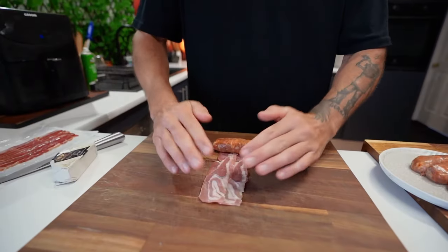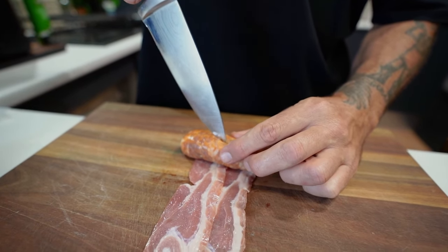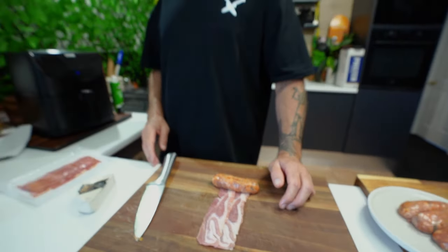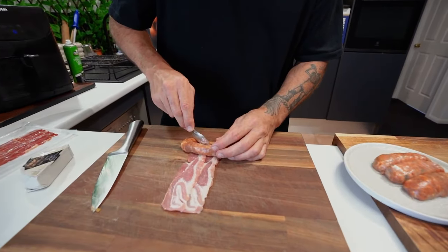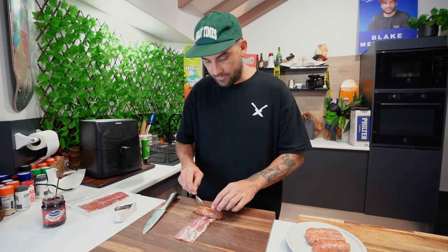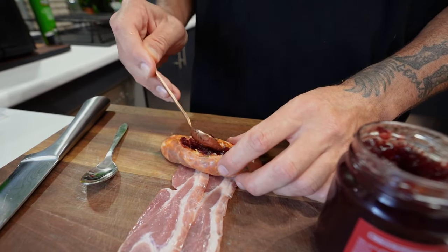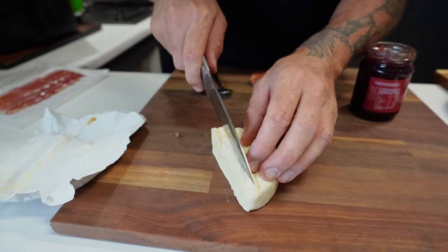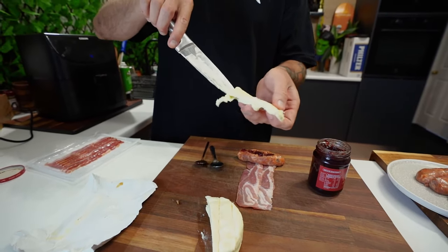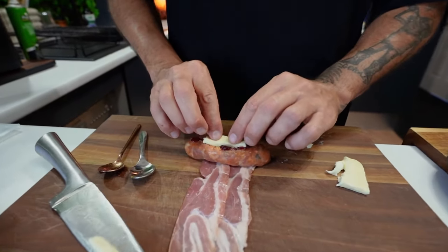See, it's almost the same size — I don't want those little ones. I'm going to do a little split, a little incision. I just want to push it out a bit, make a little groove there, you know what I'm saying? Because it's so we can hold our stuffing — let's make a little canyon in there. Put a cranberry in there. Don't need much; we're going to use this as a dipping sauce as well. And we've got our brie cheese here — just a little slice. We'll get a couple out of it, just a little bit like that. And then we just stuff her in there.